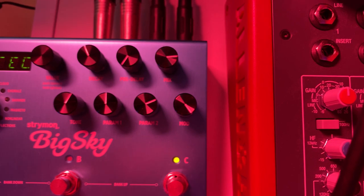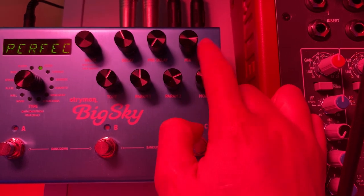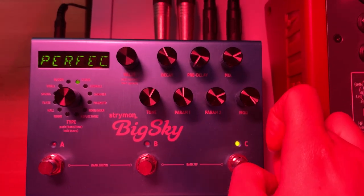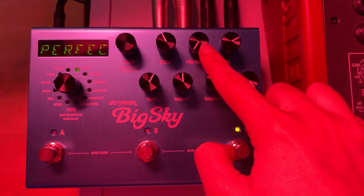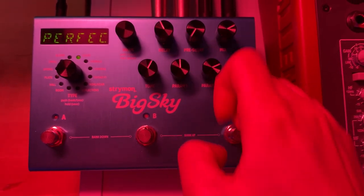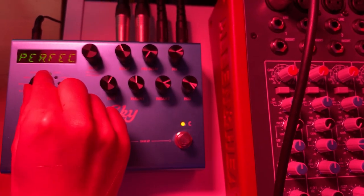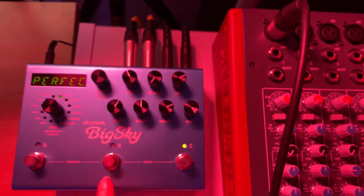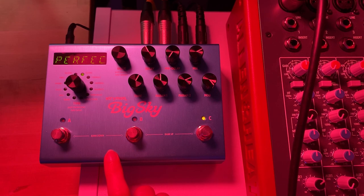This is the mix button. Because we wanted to maintain a bit of dry sound, you can choose how much dry to wet sound you want. And you've got your typical parameters that you have on reverbs, which is pre-delay, the time it takes before the reverb sounds. The decay is the time the reverb takes until it stops sounding, roughly speaking. You've got a tone control. There are two parameters that depend on the preset here, so they're always different. Some modulation. It's not too complicated, but it just sounds really beautiful and instantly opens up your sound and gives it this whole other dimension.